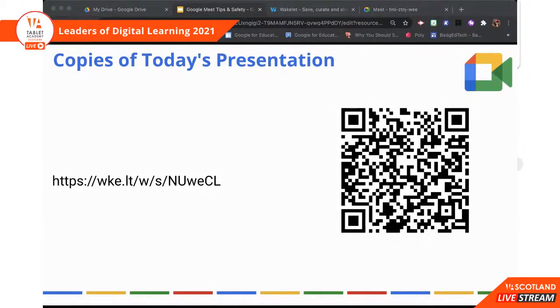So if you scan that, or if you've got your camera handy on your phone, even if it's not going to do QR codes, you can just take a little photograph of the address and you'll find everything in there on Wakelet. I was quite keen to do slides today because I know a lot of people like to refer back to these notes in their meetings as well.